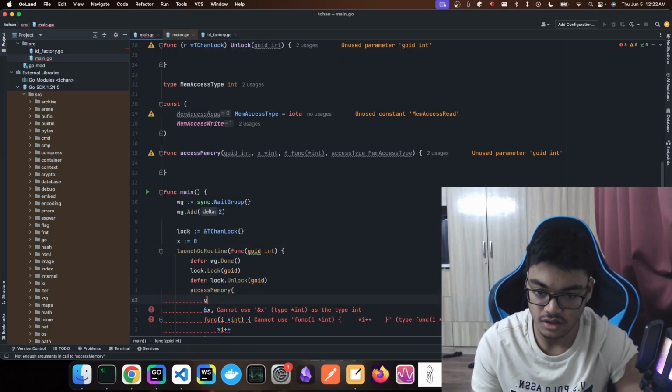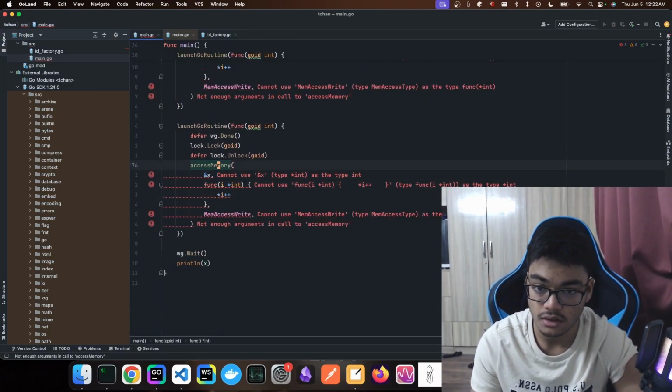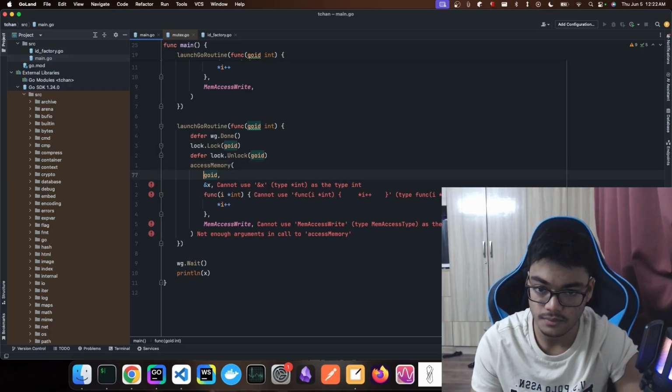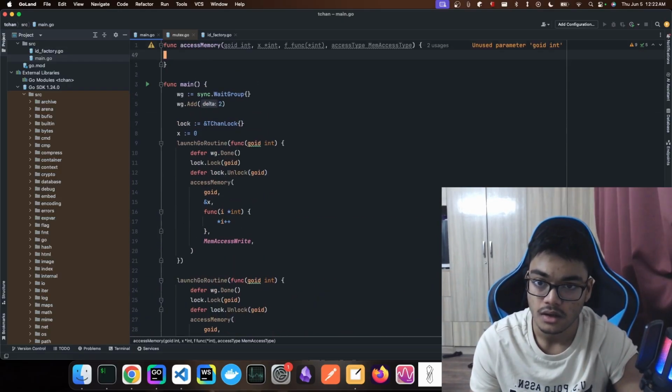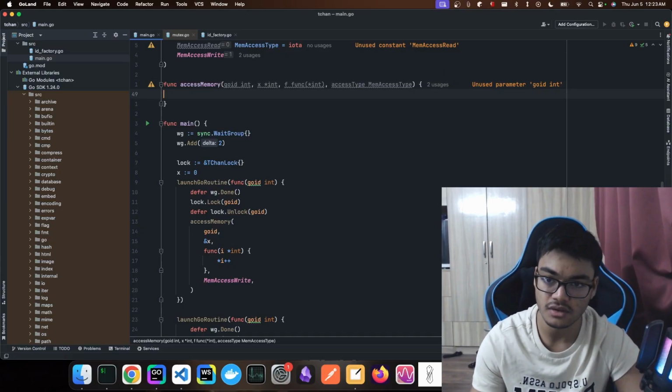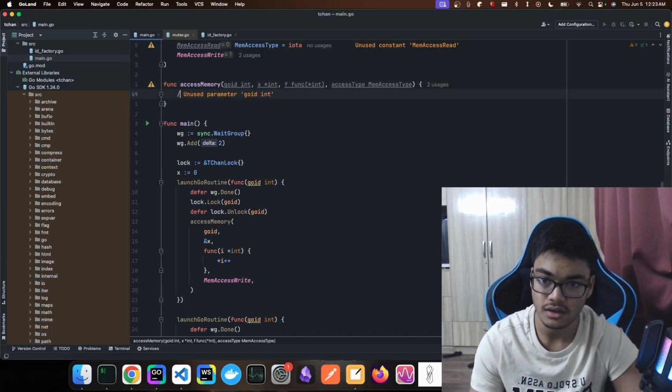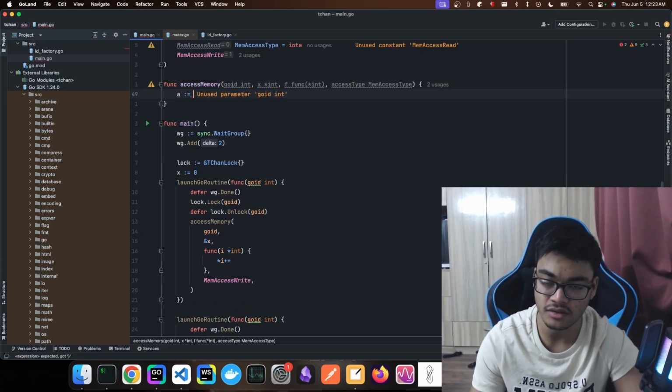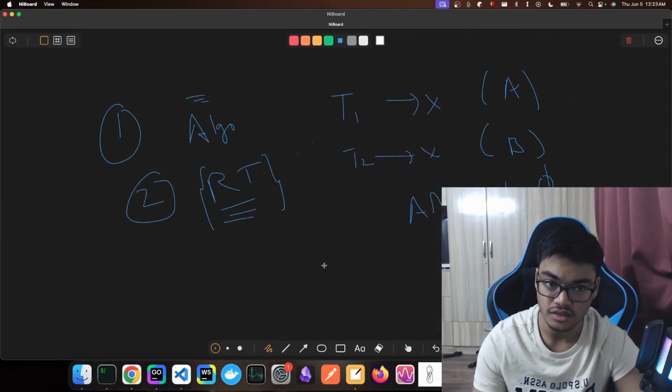We just assign it here and here. And now, whenever we are accessing with Go ID, what we want to do is get A, that is again set of locks acquired by X T1, and then we want to get set of locks acquired by that.